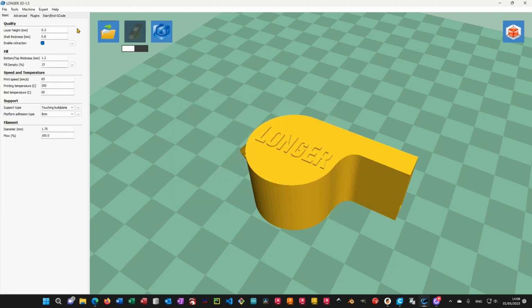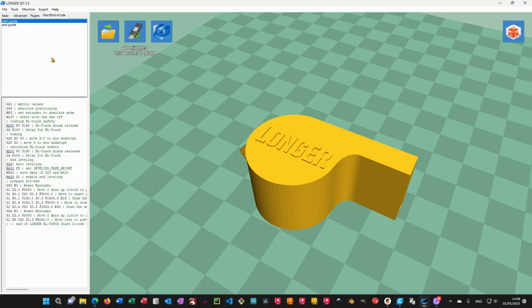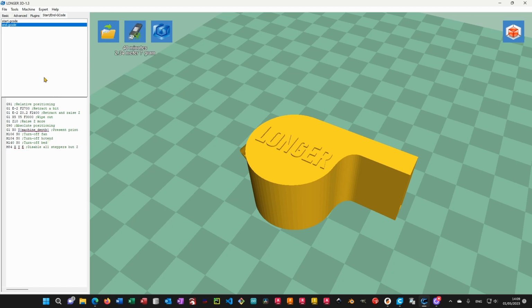And then the other thing you will need is the start and end G-code. Now, every machine needs a little bit of tuning to work properly and to give you good results from the first start. And so obviously the brand has already done the job for us. And so they will normally put some processes that have to be executed by the machine as a setup at the beginning and at the end of the project. And so that's exactly where the start G-code and the end G-code come into play.